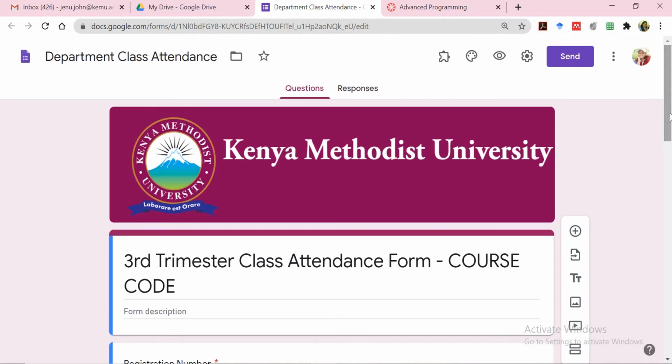And for us, our administrative officer is Eva, so Eva will have to create a number of copies of this, which can easily be done. And remember, even you as a faculty member, you can still go ahead and customize this as long as you have access to the drive of the department's Google account.